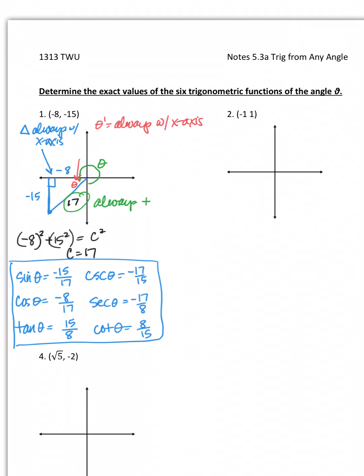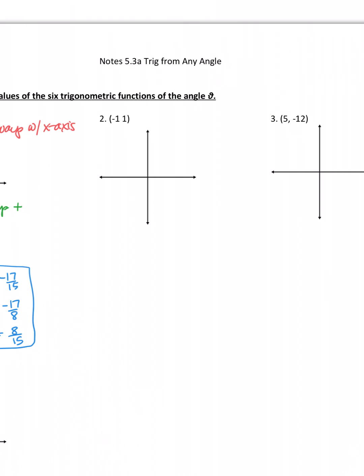Let's try another one. Look at number 2. First thing we want to do is plot our point. Well, where's -1, 1? Okay, I'm going to stretch it out here and make this -1 and 1 up be up here. So if that's the case, then I have a point, -1 and 1. And I'm going to draw the horizontal to make the right angle with the x-axis and then the diagonal to the origin. Now, my theta prime angle is right in here. Remember, it hugs the x-axis.